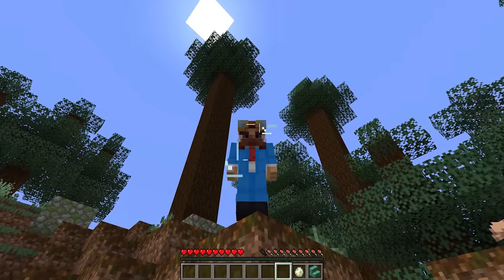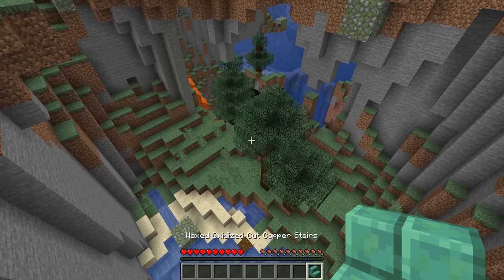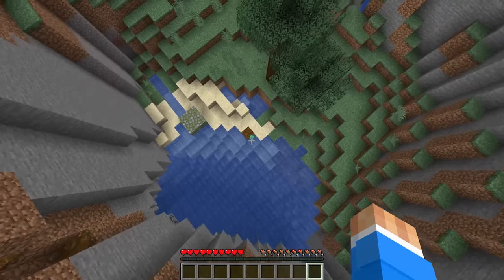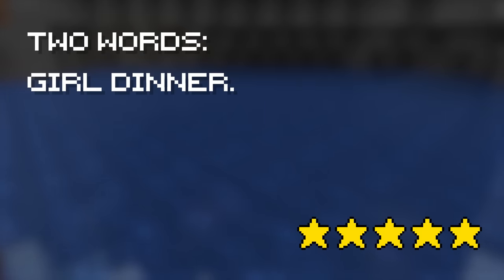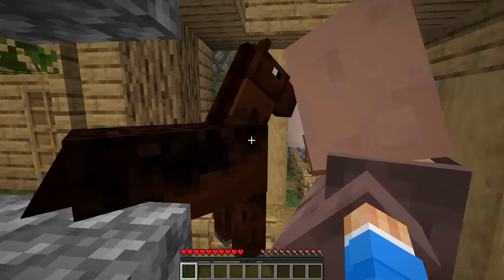Oh, no. We can eat the beacon. Turtle egg. Yep. I thought so. Waxed, oxidized, cut copper stairs. We can't. Let's go. That said, I think I can make my review 2 words. Girl dinner. 5 stars. All right, this mod is called Many More Structures.